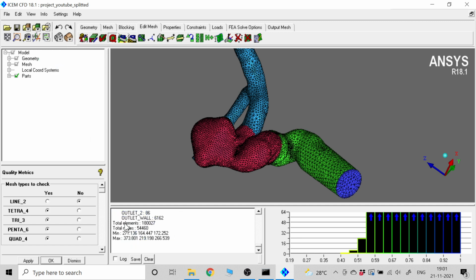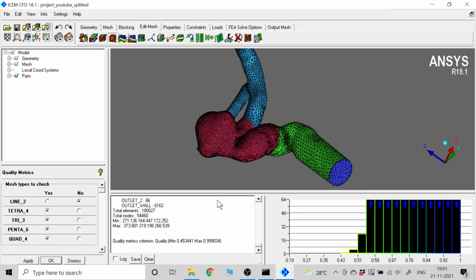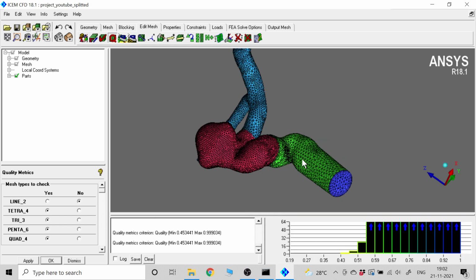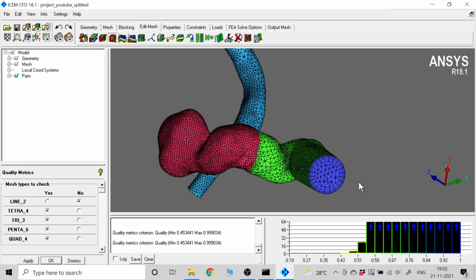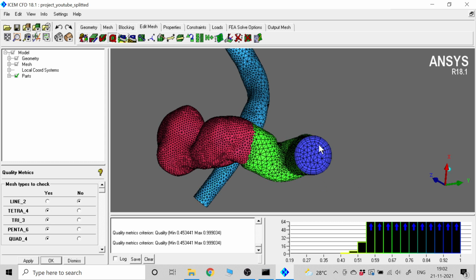Here you can see the total elements in the mesh is 1.8 lakhs, which is not much, but it's good to start with the coarse mesh to get an idea of the simulations. We can refine it further. So before outputting the mesh, it's a good idea to have an idea of the dimension of the mesh, and you will know why in a minute.